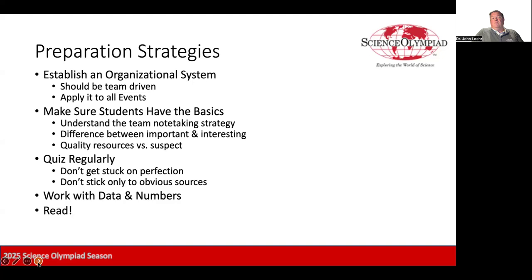One, because not only does it help you in the sense that there's less numbers and the data may be easier to work with, but also it's going to give you a chance to look at a lot of different sources, and a lot of different ways that things are presented, how a lot of different data is collected, and what kind of things different sites care about. Clearly, it's obvious, work with data and numbers.